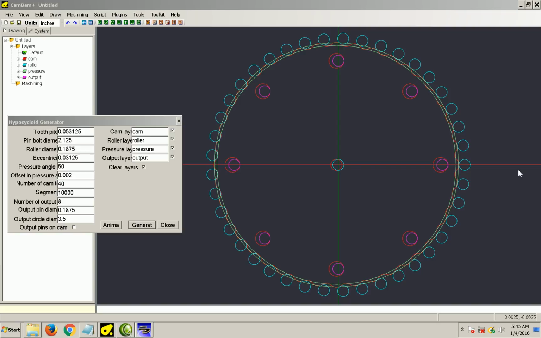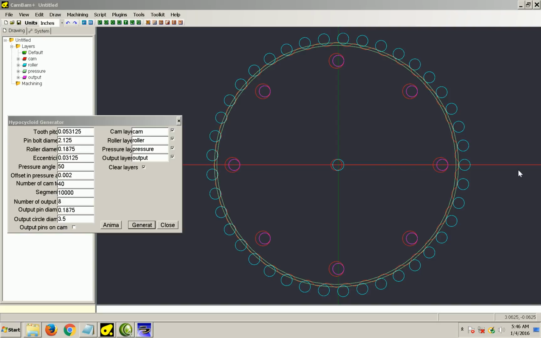I chose the roller diameter based on three things: size of the pin bolt diameter, gear ratio, and the size of the standard available hardened dowel pins. I settled on a value of 0.1875 based on the size constraints I had and the gear ratio of 40. Any bigger than this and the pins wouldn't fit on the pin bolt circumference. Plus I had a reamer this size.